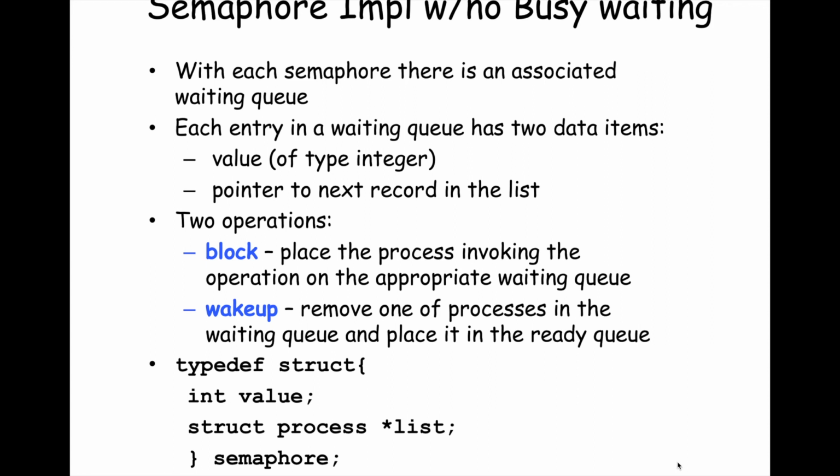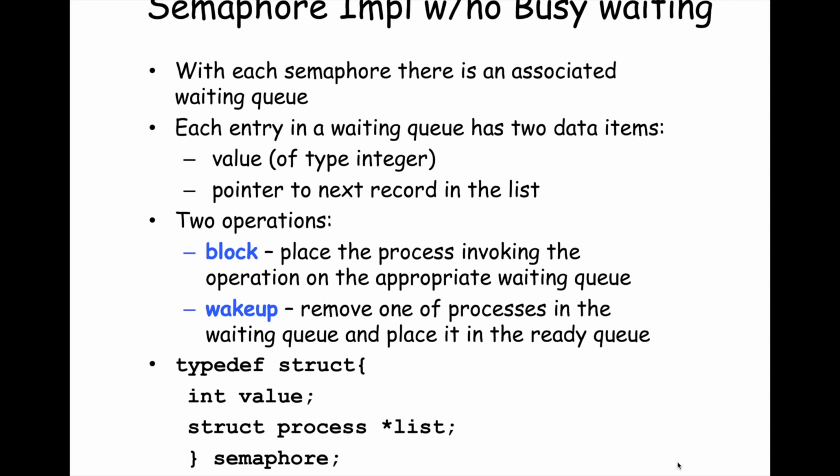It has an integer, which describes the number of copies of the resource in the critical section, but it also has an array of process control blocks, right? And so now, instead of having these processes busy wait in the acquire implementation, now they're physically waiting. And if you're physically waiting, now you need a wait queue, right? And that wait queue is associated with a semaphore. So it's almost like you're treating the semaphore like it's an I/O device, and processes are waiting for this semaphore.